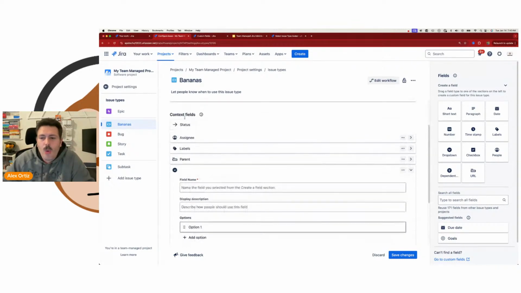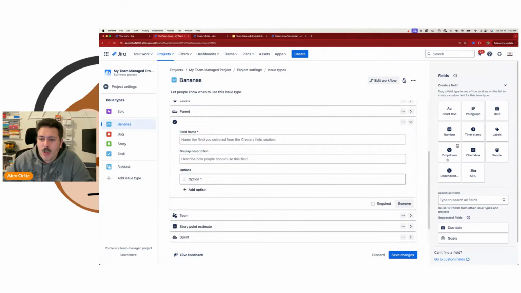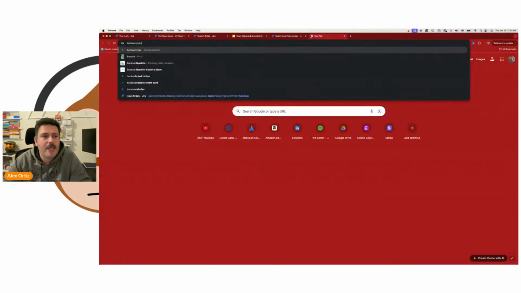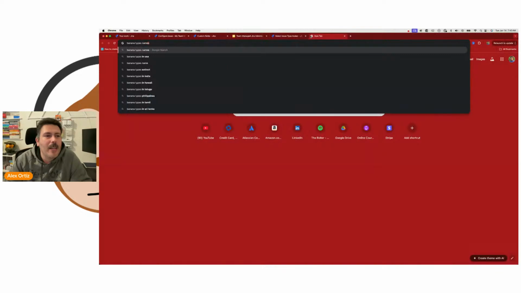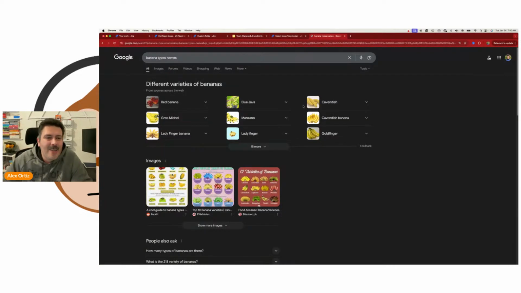Okay. So once you pick, I simply drag and drop a drop-down, and I'll call it favorite type of banana. I'm just going to Google this, banana types, and I probably shouldn't have. I'm going to put names because I don't know what images were going to come back, so I'm glad bananas came back.